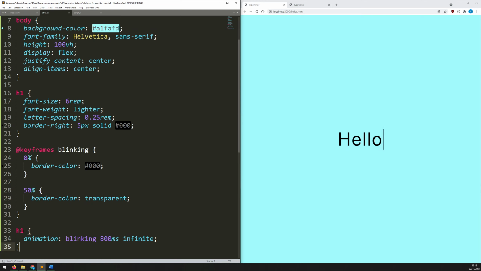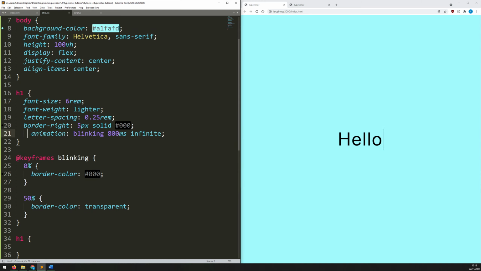Now I put this in a separate little area on its own just to demonstrate, but actually I already have my h1 being targeted here. So I can put this code within this bit. So all of it is just contained within the same area where I'm styling the h1 tag. Save that again just to make sure. There we go. It's still all working correctly.